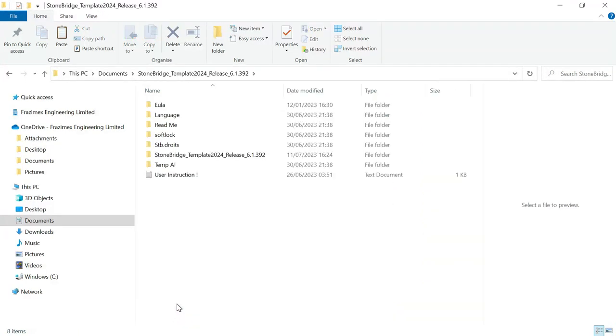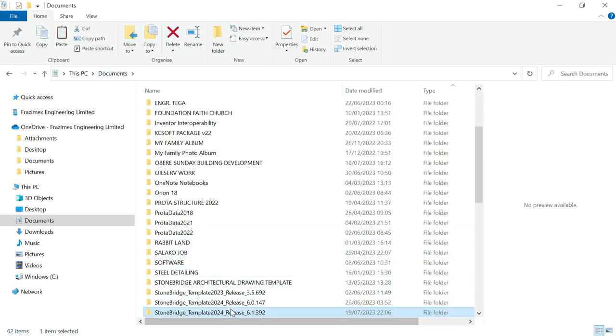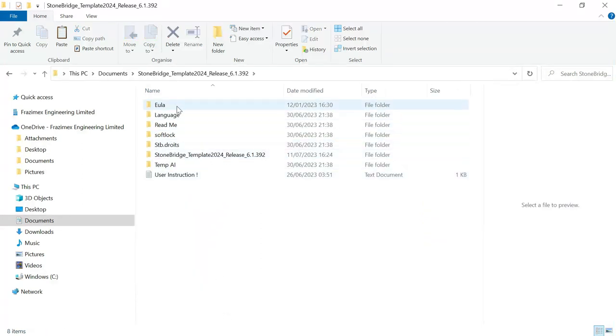Now most people still go as far as, when they open this file here, Stonebridge requires that you leave everything, every component, as it is. Make sure you don't touch any folder or rename any folder or copy anything out of this Stonebridge main parent folder here. Make sure you keep it as it is. So I'll open it now. Now when I open it, to get the template, you have to open this place here that says Stonebridge 2024 release 6.13 and all that. So open this place now.